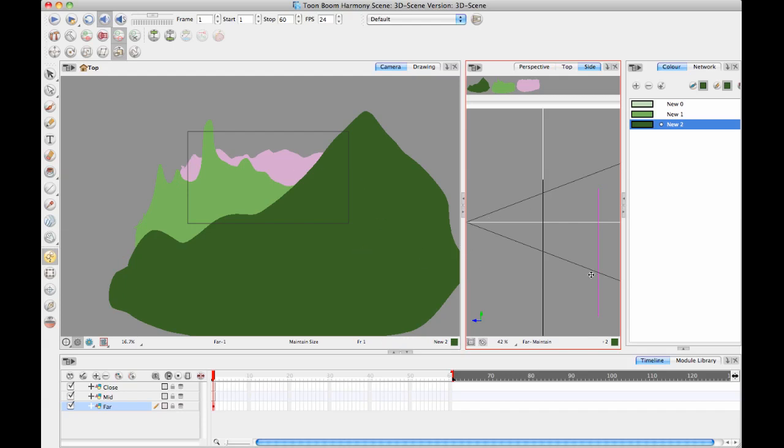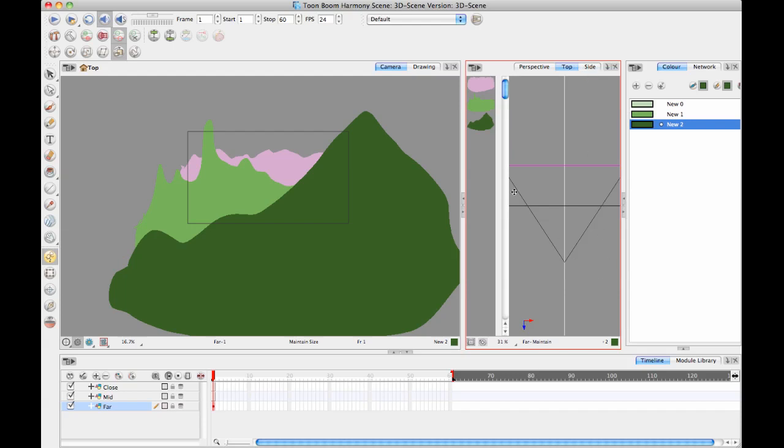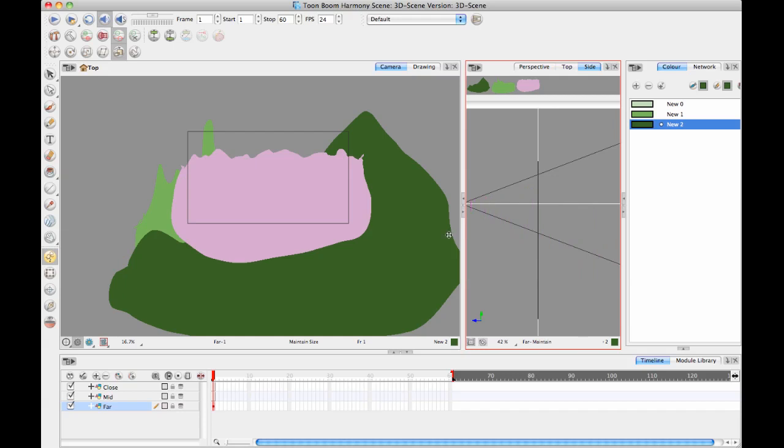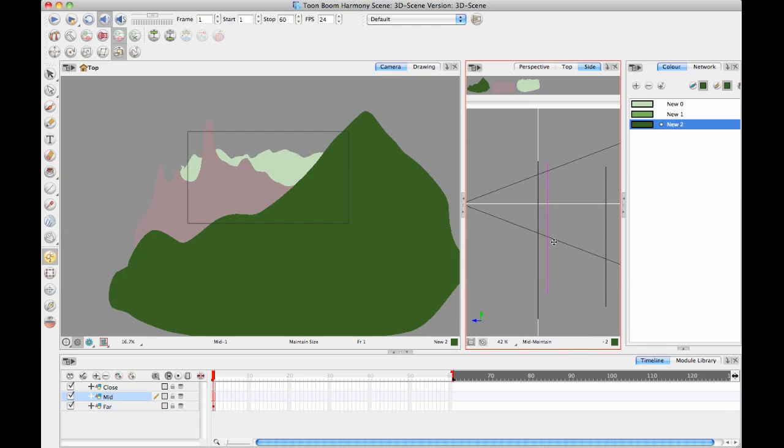Keep in mind when you're looking in the top view or the side view that the camera here is represented by the camera cone. So picture the camera itself sitting at the apex of the cone. In the side view, the camera itself is sitting right here and it's pointing in this direction. So if you're moving it towards the apex of the cone, it's getting closer to the camera, and here it's moving further away. So we want the furthest one to be in the background there. And then I'll take my mid layer, and you can just click on it directly in your thumbnail space here to select it. And then the top one is going to be somewhere in the front.